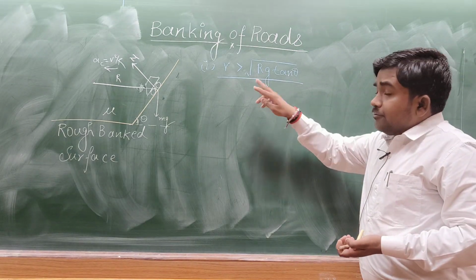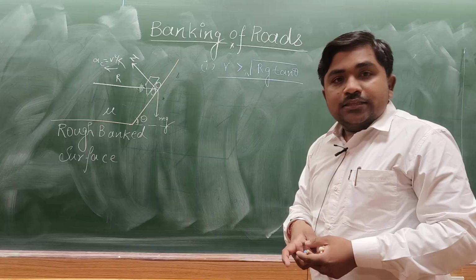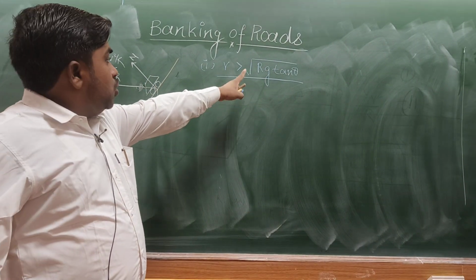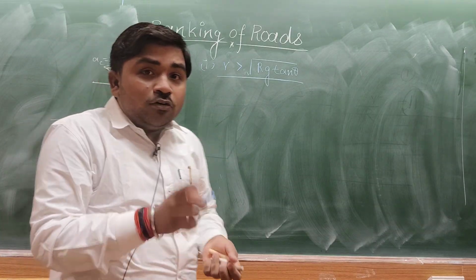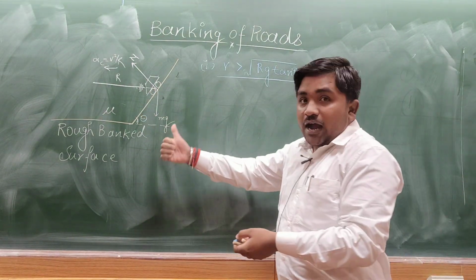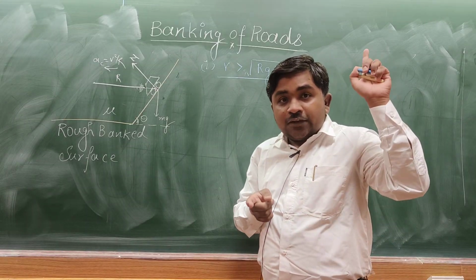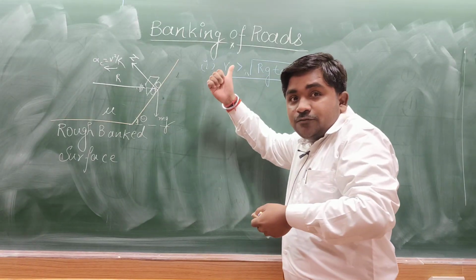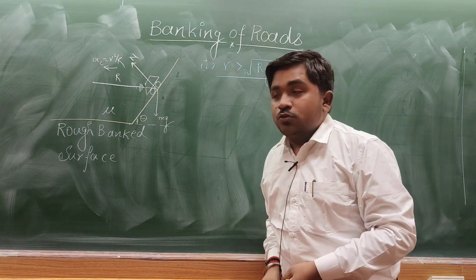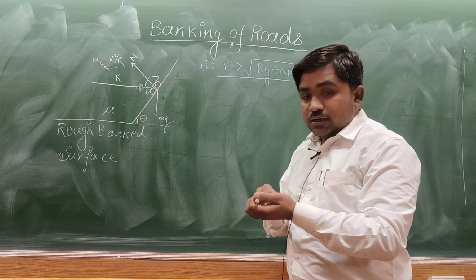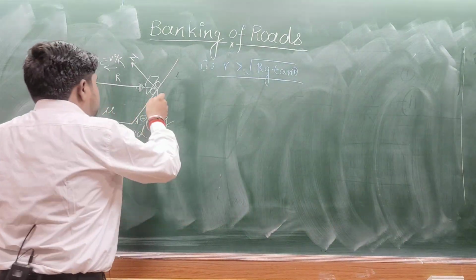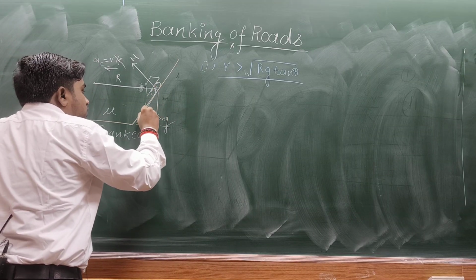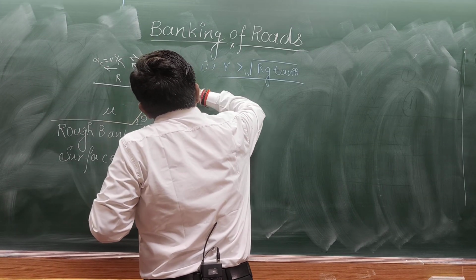Now, if the speed was more than that, I have already discussed that at that speed R will tend to increase. That is, you will move up in the circle. Now, if you move up in the circle, the friction was always the static friction, as I told at the start of the lecture. If you try to move up the surface, the friction, whose tendency is to act against the direction of motion, will act downwards. So here the friction will be acting in the downward direction, because the car will tend to move upward.